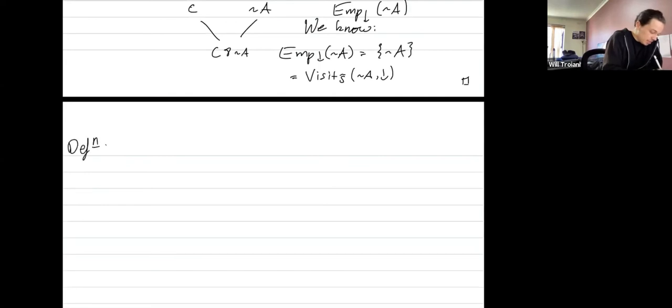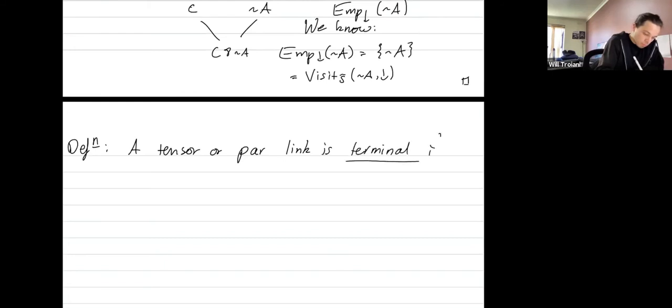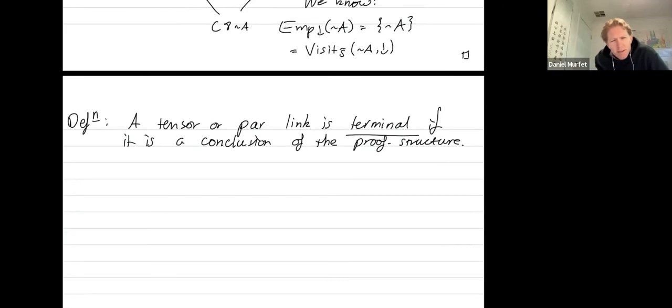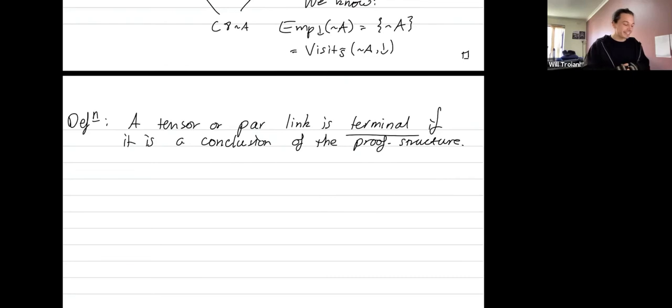So just a bit of terminology. I might talk about a terminal link. Right, so the conclusive links of the terminal ones. A bit confused about the terminology. Is it that it's a conclusion but not a premise, or? Yeah. So this is the thing that keeps coming up. There's conclusions of links and there's conclusions of proofs, right? And so inside the proof structure, we have the requirement that every occurrence of a formula is a premise of at most one link, right? Which means that it might not be. And in the case where it's not, that's a conclusion. Sorry, it's just not a premise to anything inside the proof.